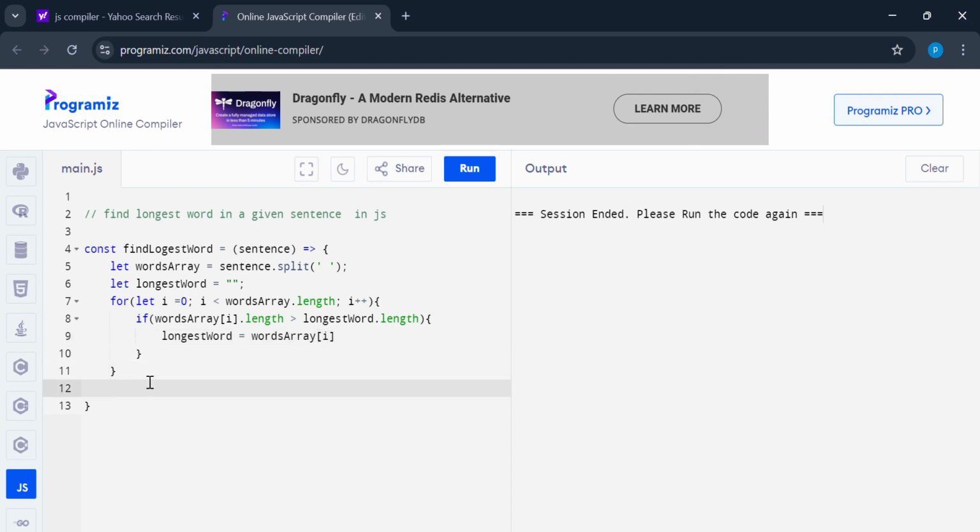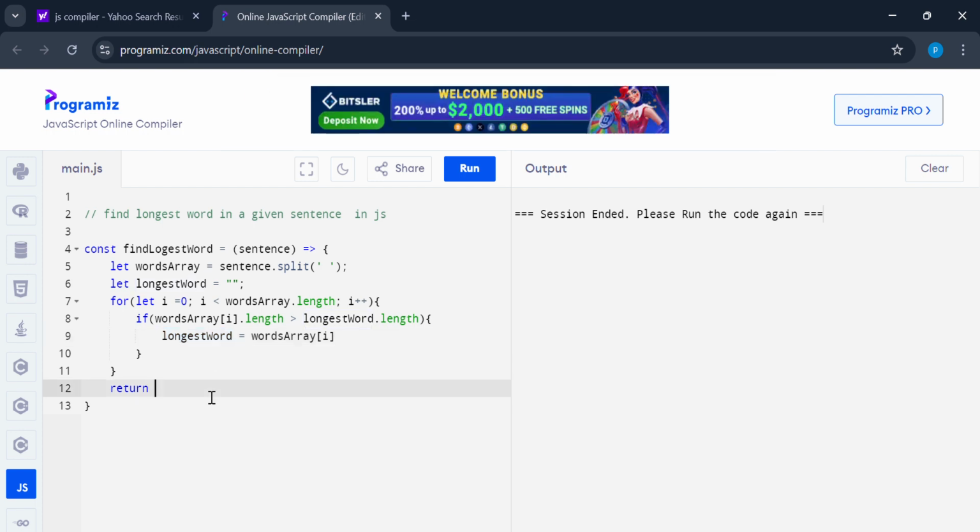After that simply return longestWord. Then I'm taking console.log, findLongestWord.